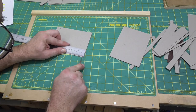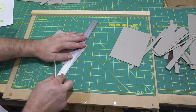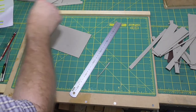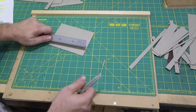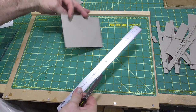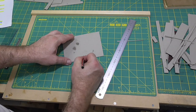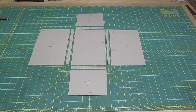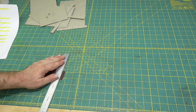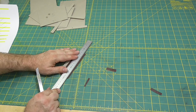Once I have the two equally sized half flaps, I taper them in 3 millimeters. We don't want these inner flaps holding the portfolio open. So a very small taper, just 3 millimeters or less. And that's all the boards cut. And the last thing I'll do before cutting the covering material is to trim up the spacer.